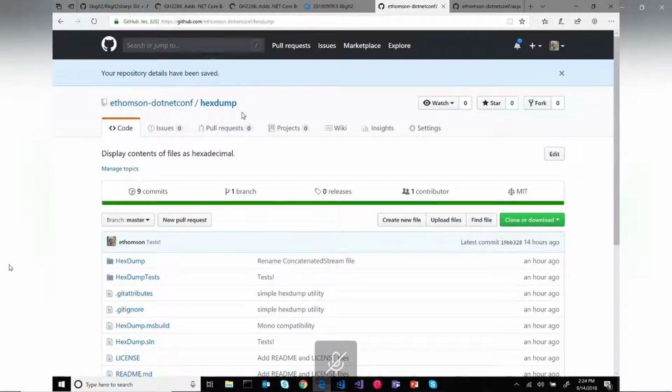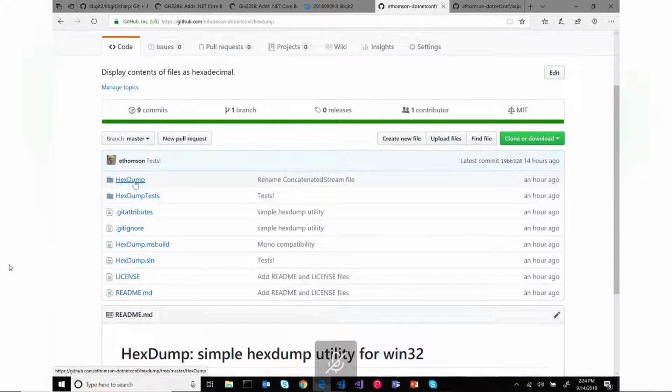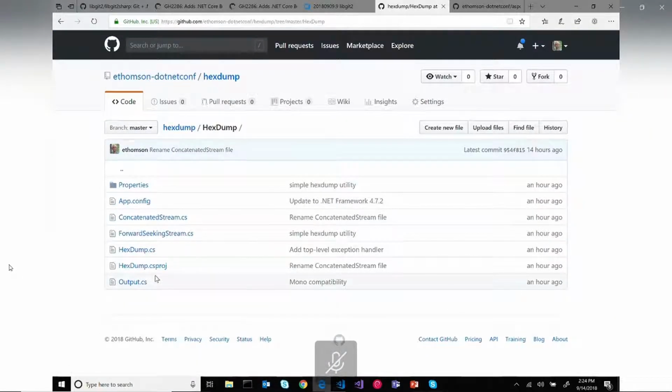And so I wrote this little app to be able to help me work with them. It's a .NET framework app that emulates the command line hex dump tool that comes with BSD. That's how I grew up. That's what I'm familiar with. And that's what I want to be able to analyze a binary file. I know that's crazy, but it's what I wanted. And so moving over to Windows, I wanted to be able to run that. So I built this little tool to help me do it. So it's, again, very straightforward. It's just a handful of C# classes, super straightforward.